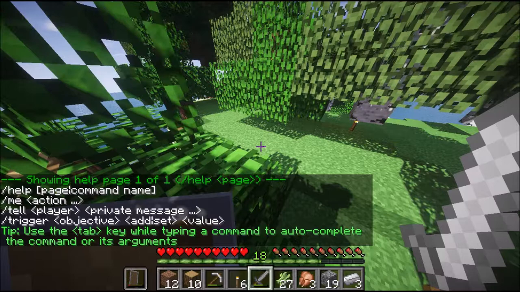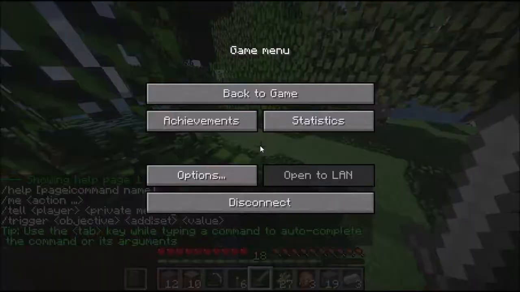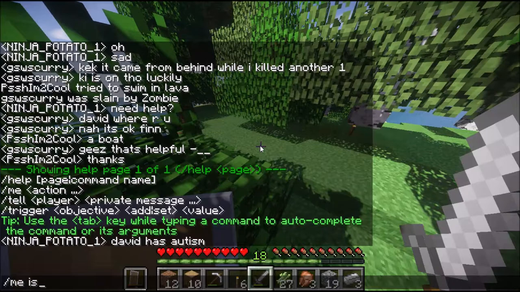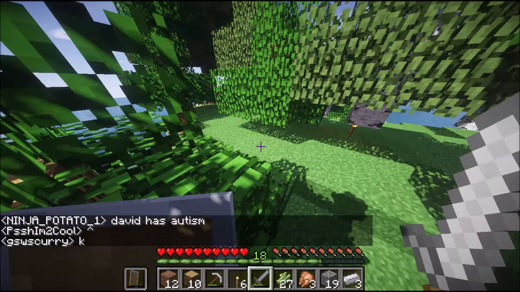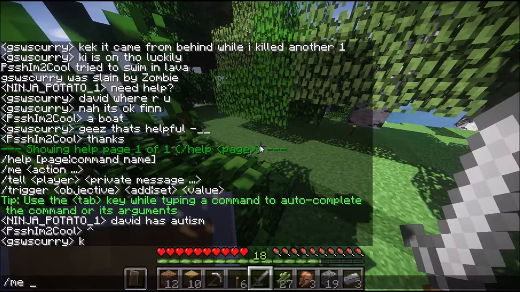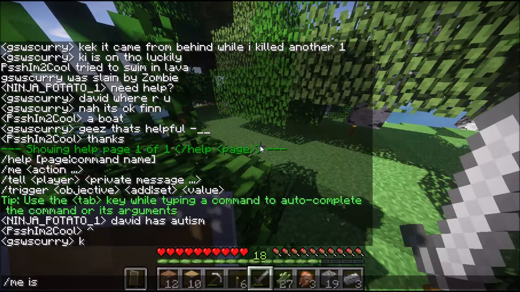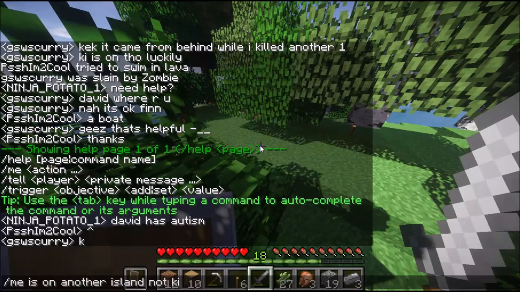Let's see what commands I can use. Showing page 101. I get help, me, tell, and trigger. And I have no idea how to do the last one, so that's pretty useless. I mean, jokes are jokes, you see. Slash me, what else can I do? Oh, sorry, I went to my treats, right? Is on another island, not knowing if it is someone else's.